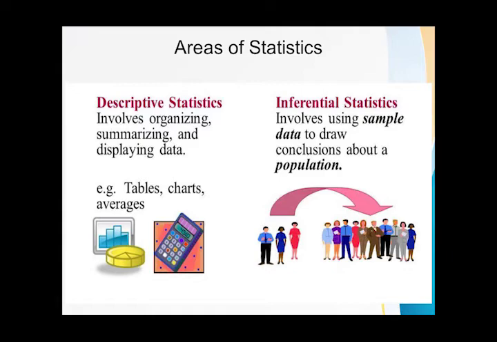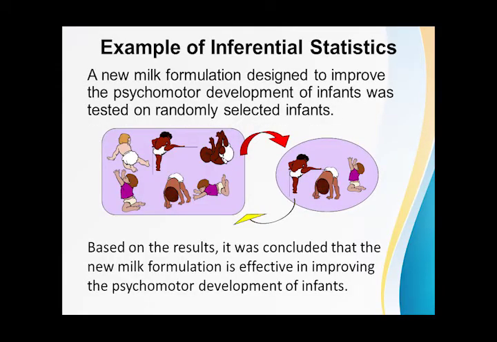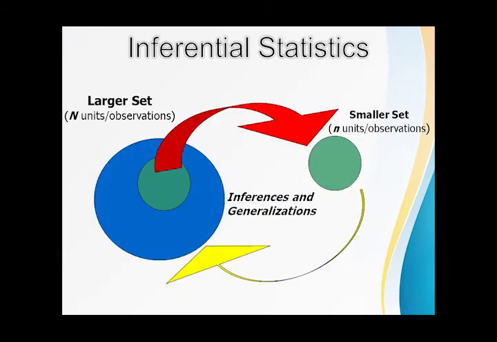Another example for descriptive statistics is the population of Filipino people when grouped according to age and sex. Another example of inferential statistics is when the sample babies displayed good motor skills when introduced a new milk formula, then we generalized that all babies should drink this new formula milk. Generally, in doing inferential statistics, our sample should be a subset of the population. I hope you remember your sets from GE3 or our introduction during your prelims.